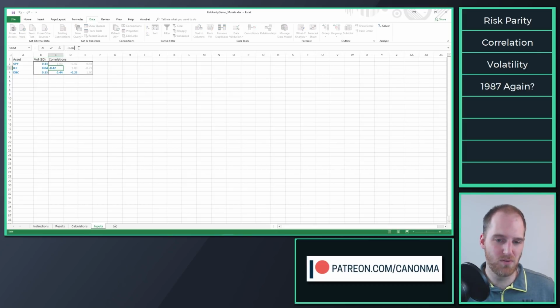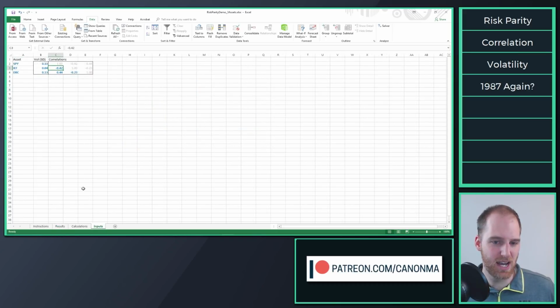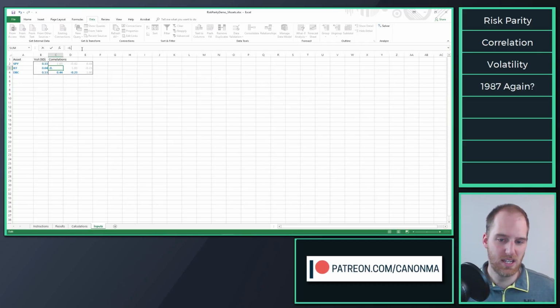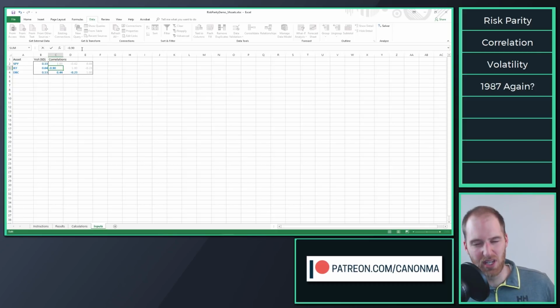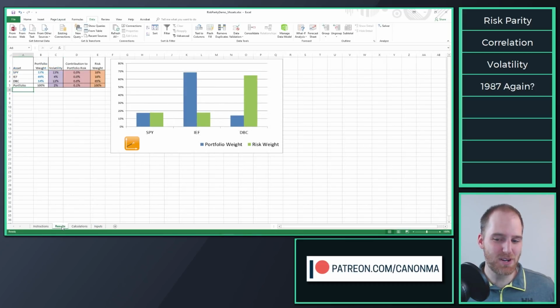So instead of negative 0.42, just as a reminder before we go ahead and do this, 17% is where we're at right now. And let's bring this to 90% negative correlation, meaning essentially there's a 1-to-1 correlation, negatively speaking, between stocks and bonds. Stock moves an inch, bond moves an inch, percent, whatever you care to call it. So anyway, go ahead and move that.